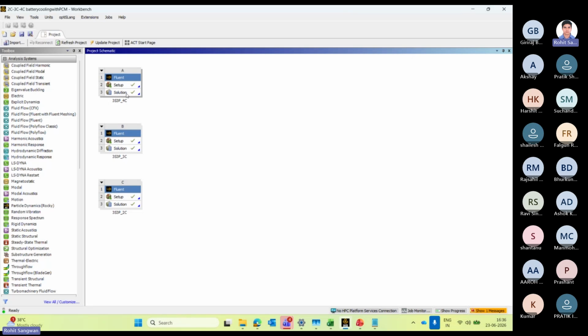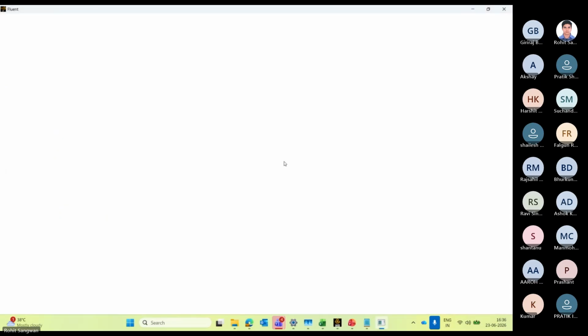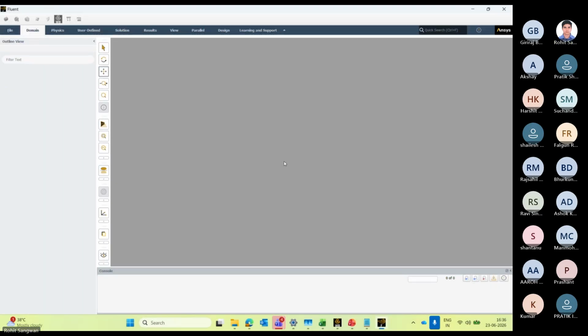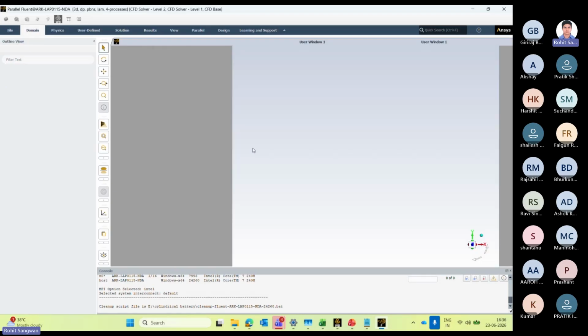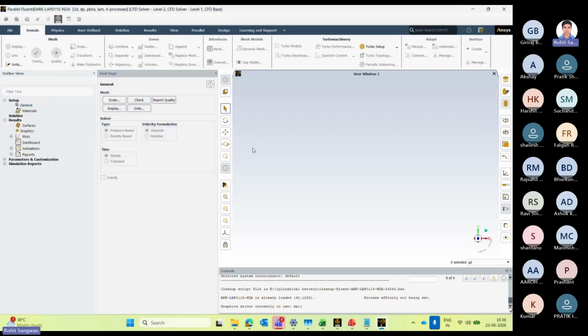After modeling that part, I'll show you the setup. In this scenario, we don't need to turn on the battery model. Simply, we can give the heat source.